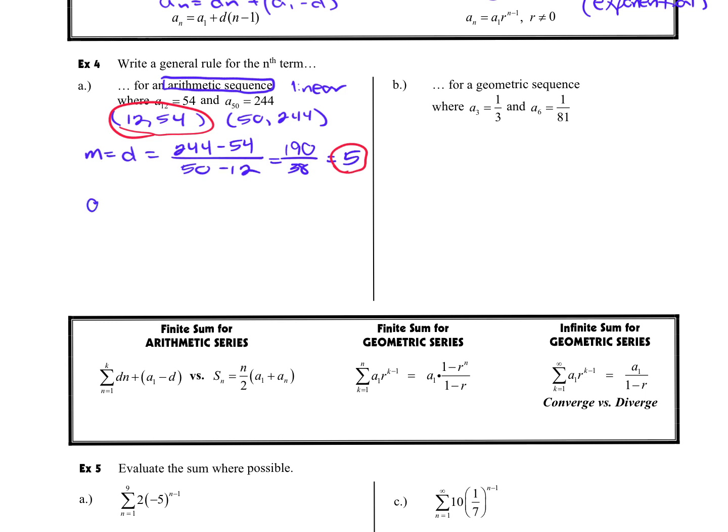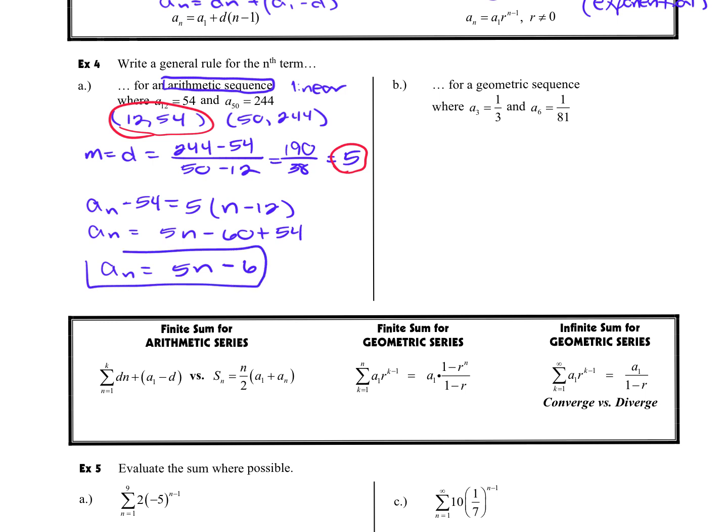So again, instead of y, we're going to write a sub n. So a sub n minus 54. Then we're going to put in our slope. Instead of x, we're going to write n. And now we're right back to rearranging it just like we did before. Quick, doing that arithmetic, that basic algebra that you guys have done hundreds of times. Minus 6. I did not mean to write 54 there. Sorry, let me fix that. That was just supposed to say 5n. There we go. Oh my gosh, I did it again. 5n. There we go. 5n minus 6. Whew, that was rough. Okay, there's our general rule.